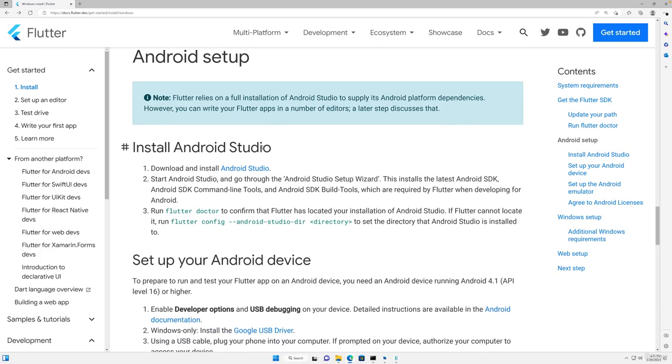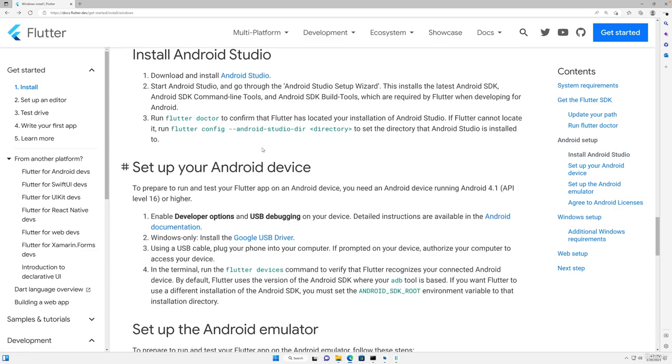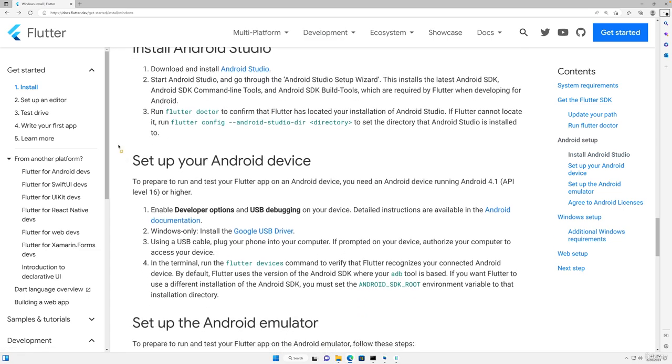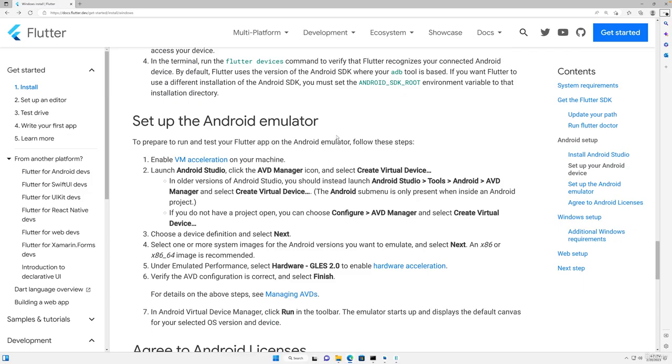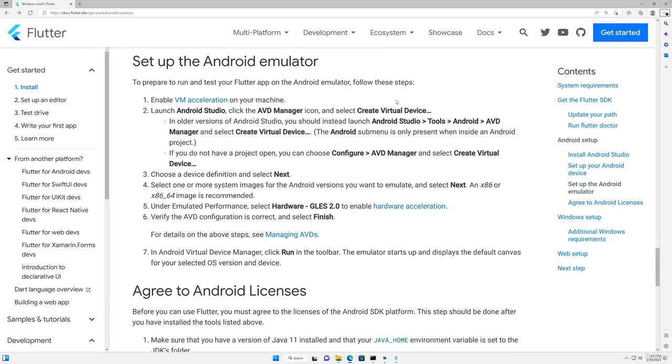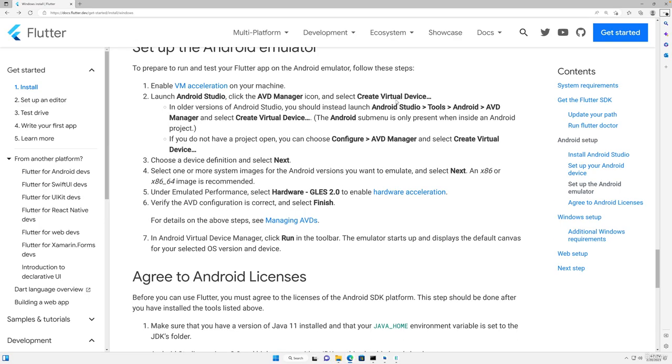And with that, we finished all these setup steps. You can also run your Flutter apps on a real device, but I will come back to this part here later in the course. For the moment, we just need this emulator, which we did now set up as described here in the official docs. And with that, you got everything you need to build mobile apps with Flutter. As mentioned multiple times, we can't build iOS apps on Windows, which is why we won't add any setup for that here, but we got everything we need to build Android apps.